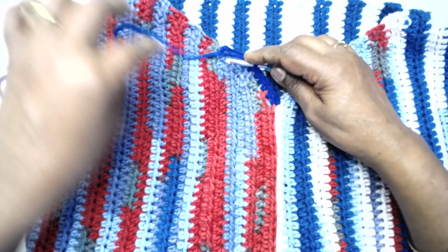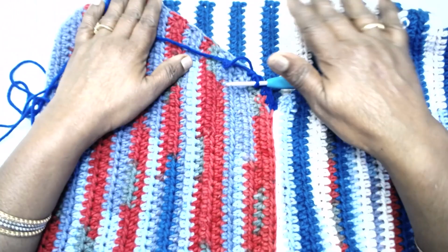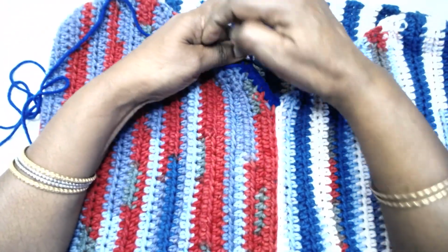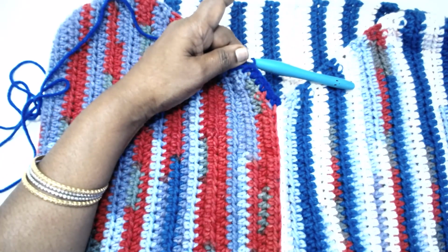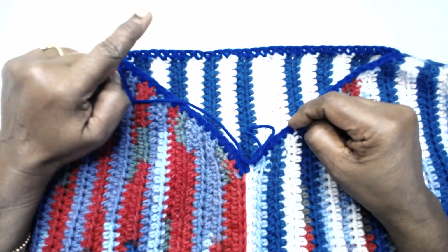So that will be around 25 here. So go around and get back. Complete the placement of single crochets. I shall also complete and get back. I have completed the single crochet round around the neck.